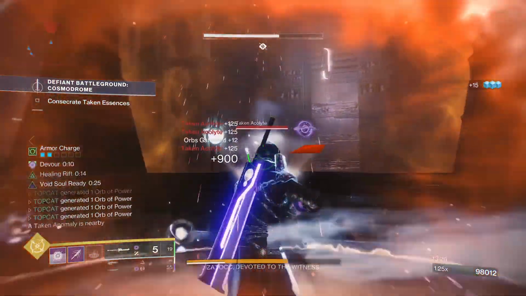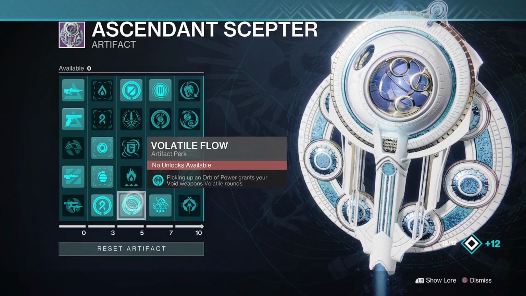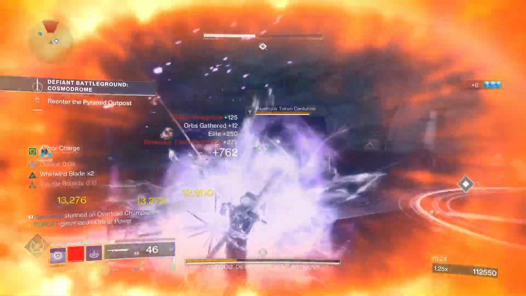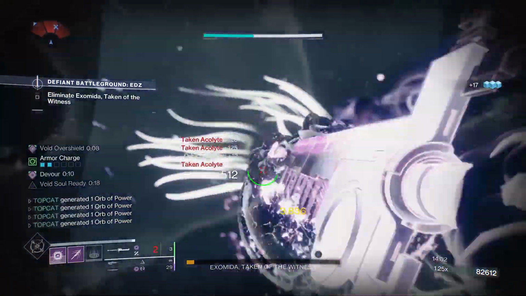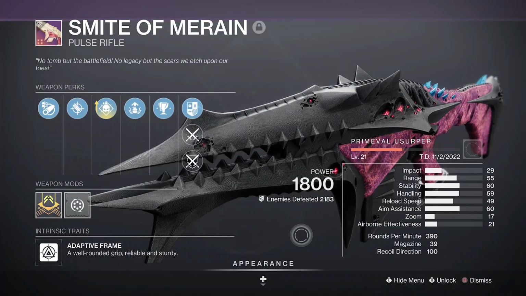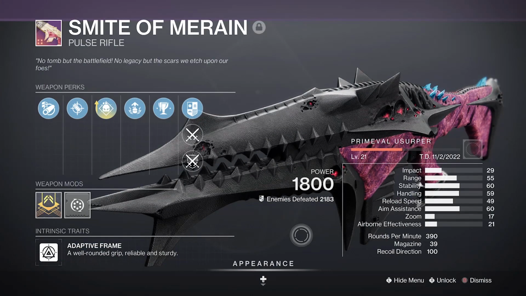These orbs will fuel our volatile flow in the artifact. We will have this effect for 13 seconds, making not only our sword more dangerous, but so too will the projectile shot from our glaive. Single shot weapons like bows and glaives are very good with volatile, and it will activate a volatile explosion every time.